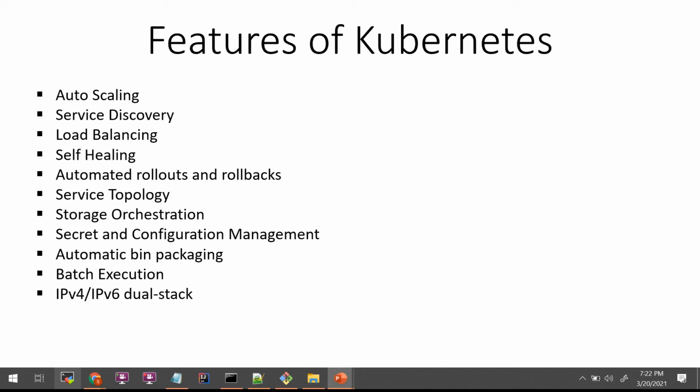So that is what service discovery is, so that you can see what services are running on which port and other things. And we also saw load balancing. I think in the demo also we saw, if you remember, where we exposed the service on a load balancer so that we could access the particular endpoint or a load balancer IP.